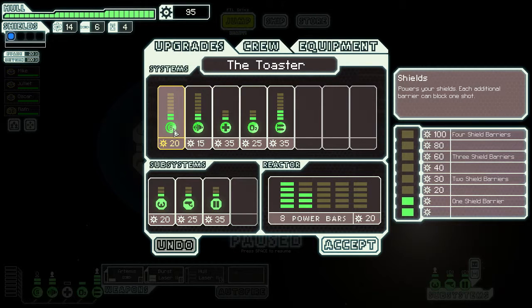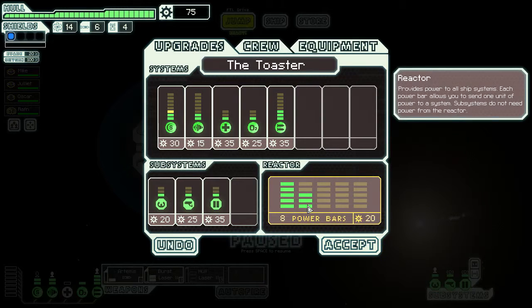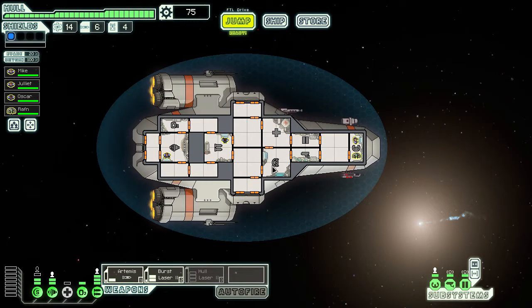Let's improve our shields, actually. There we go. Do we need a power thing? Where is he? Oh, there he is. Let's rename him. Can we rename him? How do you rename him? There was a way to rename him.